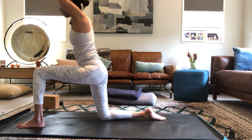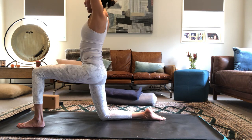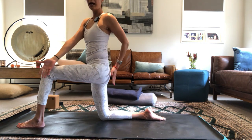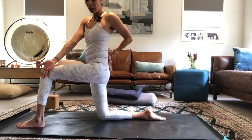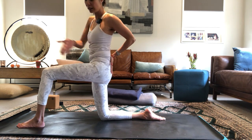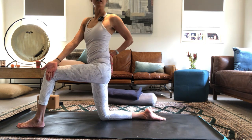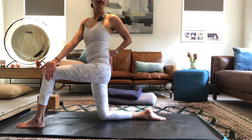Inhale from the belly, you rise. Inhale, lift the belly, tailbone down. Twist to the left. Hand on your knee, hand on your back. Use that to draw the belly to that hand, hand to the knee to open up that right shoulder. Lift the back of your skull. Exhale, twist.